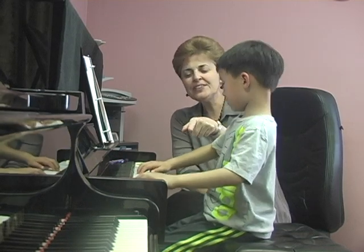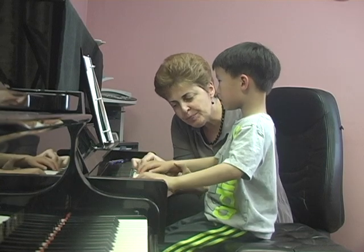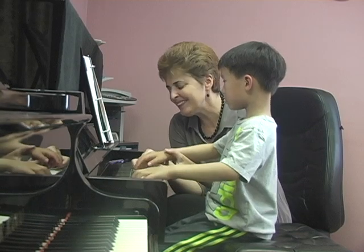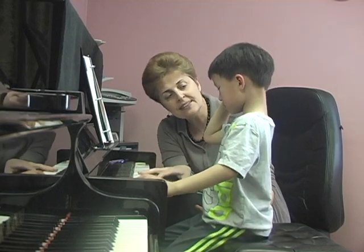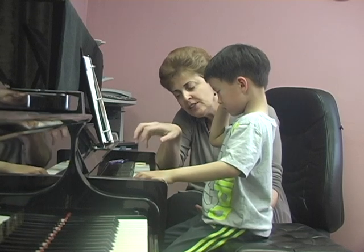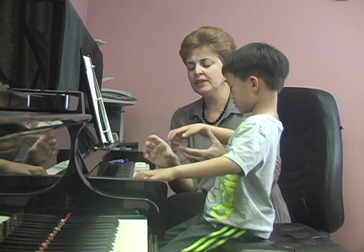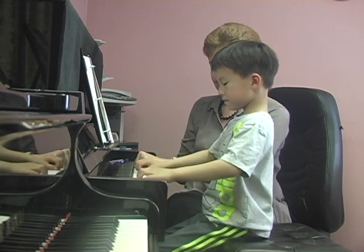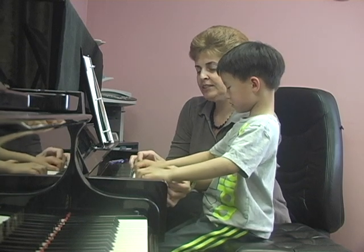I don't want to hear left hand as loud as the right hand. The right hand will go deeper. Keep holding left hand. If you're going to put your finger flat, it's not going to sound. You really need to point it down and go through the keyboard. Okay? Prepare. Make fists. Fists. Now gently open. Keep fingers pointing down.